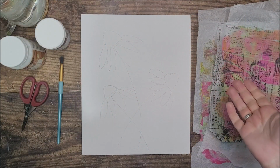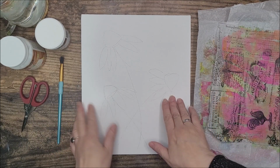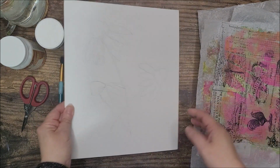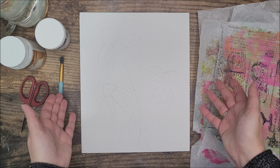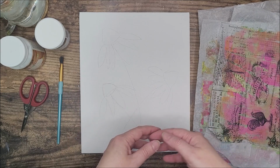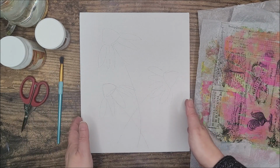As always, I'll begin with a quick rundown of the products that I'm using today. Today I'm going to be working on a canvas board. This is a 10 by 12 inch canvas board, inexpensive, picked it up from a shop called The Works here in the UK. They sell really very budget price art and craft materials, as well as a lot of books and some children's games and things like that.